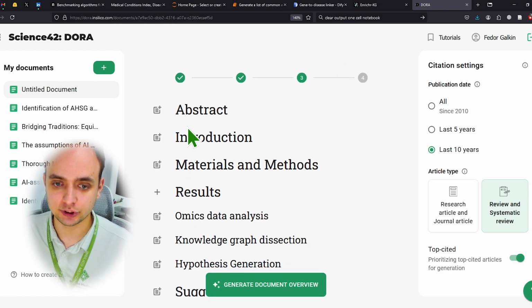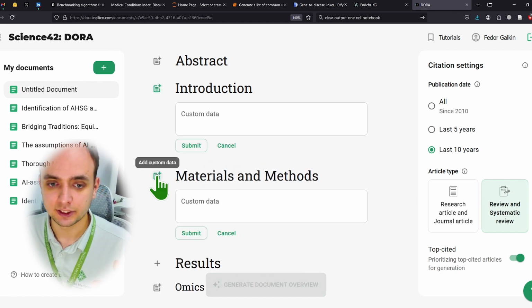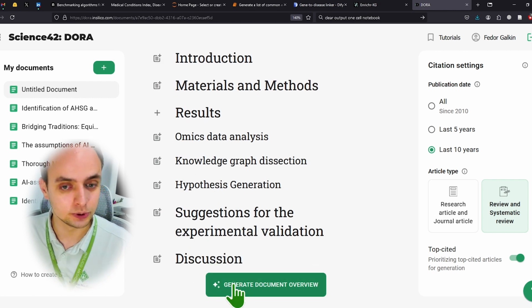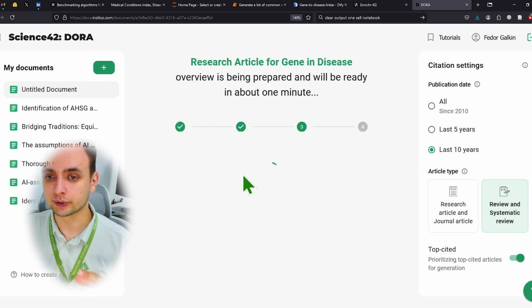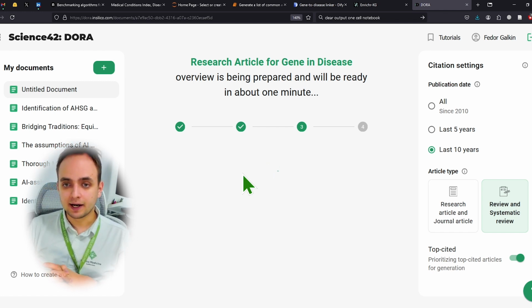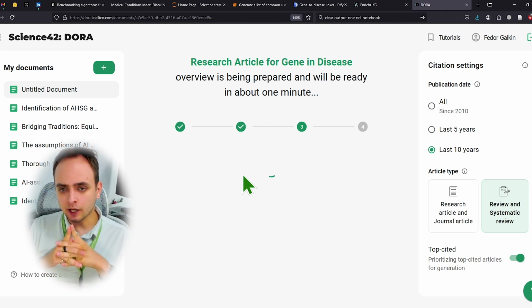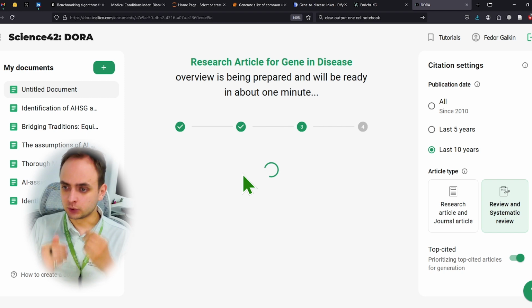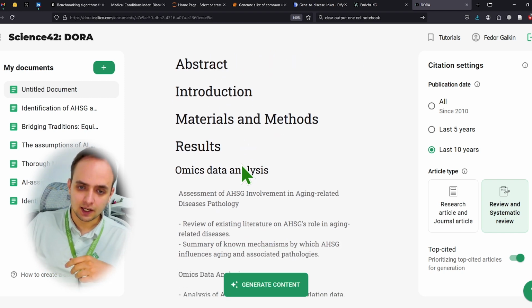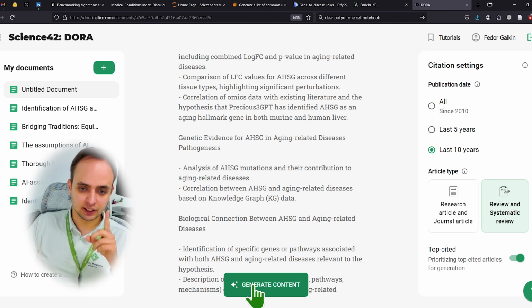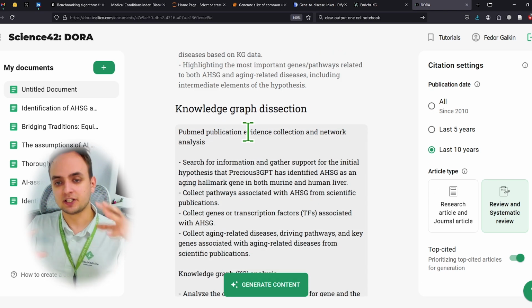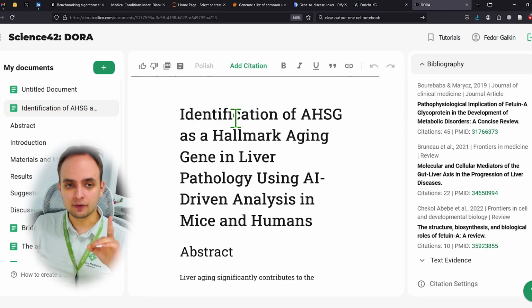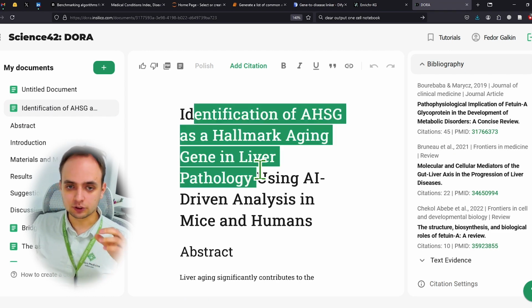So first you have an outline here of the paper that will be generated. We do not want to change anything, although you could provide some extra context for the model. Now we'll need to wait a short while before DORA generates a more detailed plan of the review paper. You can inspect that and click generate to get the full text of this paper, but to save us some time, I have already run this prompt in DORA and got this wonderful paper.